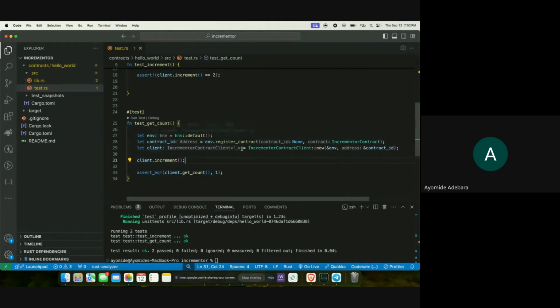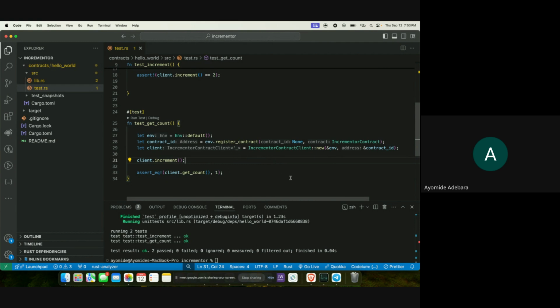Okay, great. Now, what we are doing in this test is we are simulating the Stellar chain environment. To simulate it, you have to interact with your contract that you have deployed. Whenever you deploy a contract on the chain, the first thing you want to have is the contract address, because the contract address is more like the entry point to your deployed contract.